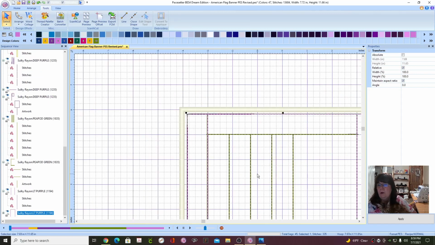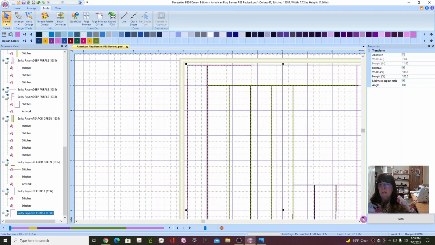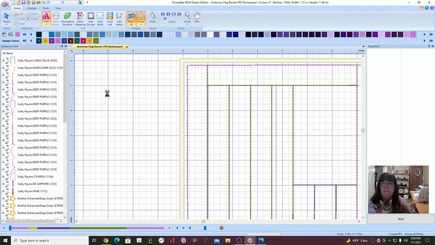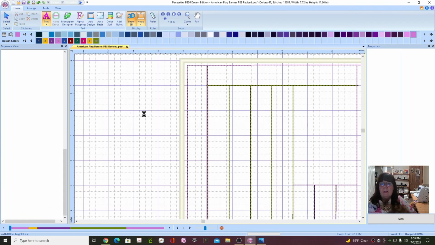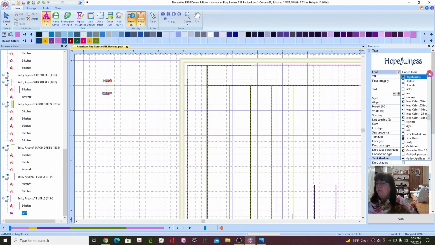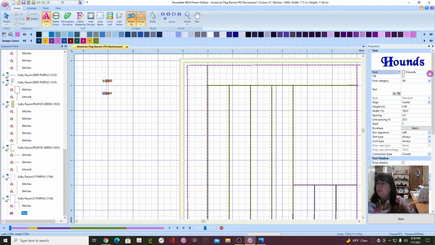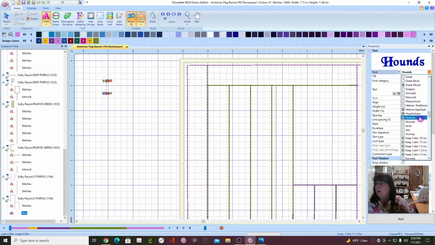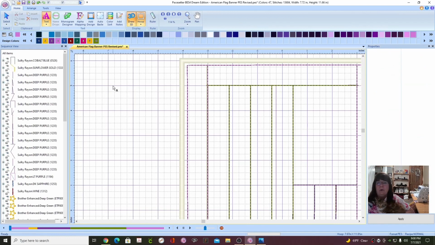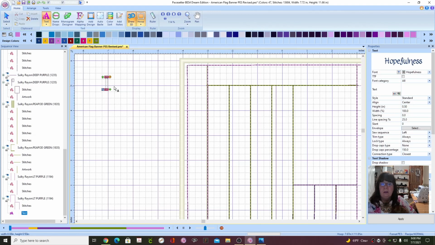Okay, this is then where I typed in the text. So this is where you're going to go to the home and select your text. I'm going to just do normal. And there we go. And you've got all of these different font choices across from here that you can choose from. I don't know which one I used for the project, but we're just going to go ahead and type something.